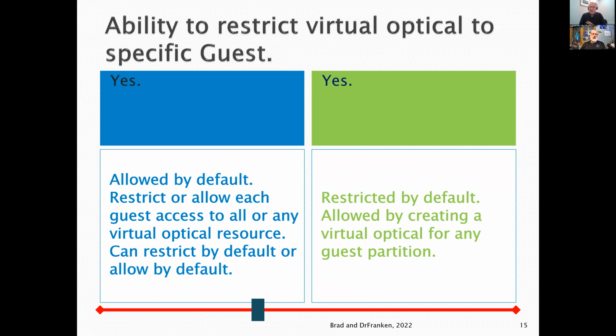Exactly. And a little step further, as you're looking at these virtual optical things, can we restrict them? In other words, if I have an IBM i, let's suppose I have a 7.4 and a 7.3 partition, it's kind of pointless to share my 7.4 PTFs to a 7.3 partition. Well, absolutely. You can certainly restrict very easily through the network server description which devices are shared to which partitions. The default is to allow everything, which was a bad default, and they realized that right away. Then they gave us the ability only to restrict. The problem with only restrict was that when you created a new one, since it wasn't restricted, it showed up on everybody.